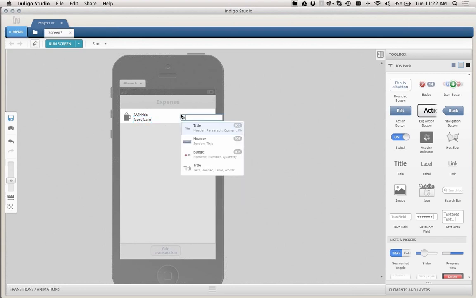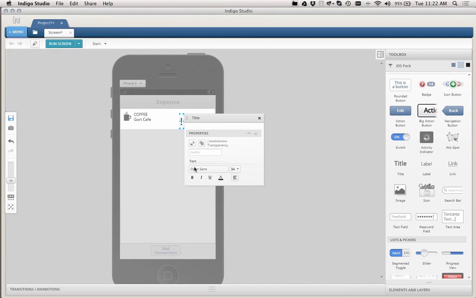So another thing we have done is, we have two packs which we have shipped with this release. One was the Essentials pack and one was the iOS pack. But when you use the alt-click or alt-drag approach to add elements, you can still get access to your Essentials pack. So if I want the title from the Essentials pack, I can just select titles and say it's Starbucks, right? So it's really expensive. So $5.65. Well, that's cheap. I just add it in here.